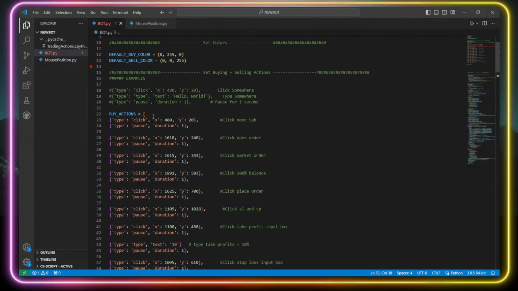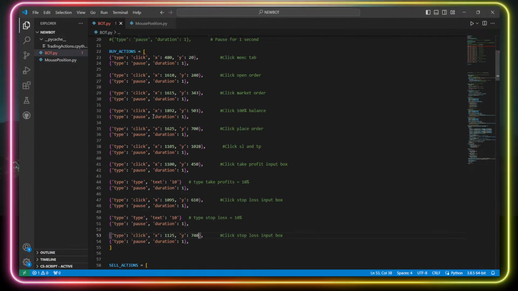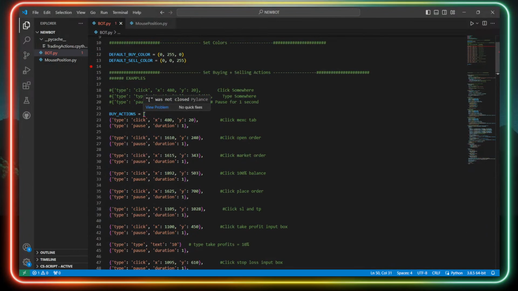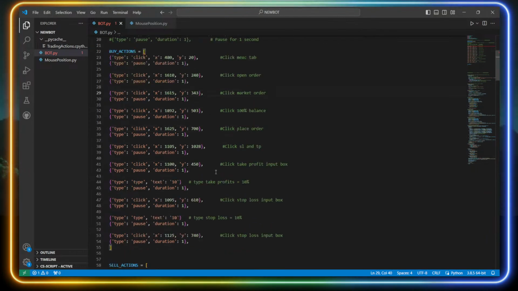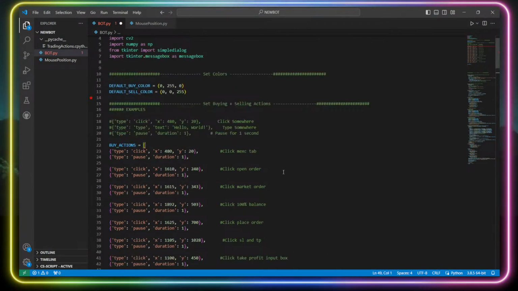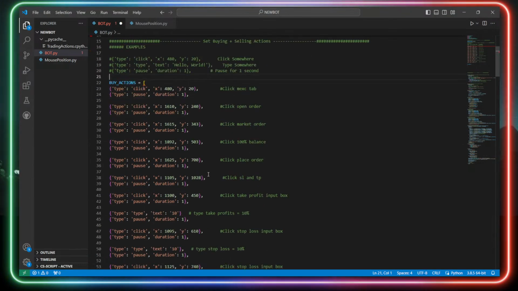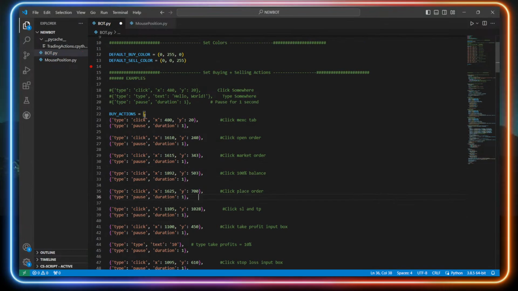We actually have an error somewhere. Oh, here. If you ever get an error on this box and it says that this was not closed, check for all of these commas. If you're missing a comma at the end of these lines, it's going to throw that error. So I'm missing a comma down here. Put that in. And looks like we're missing another one. Yeah, right here as well. Cool. Fixes all the issues.